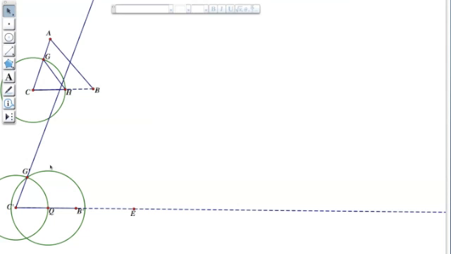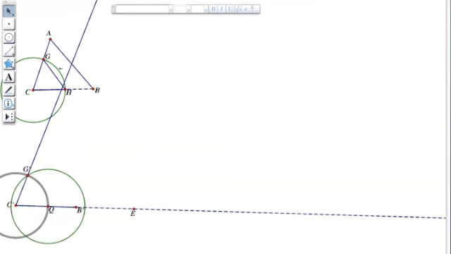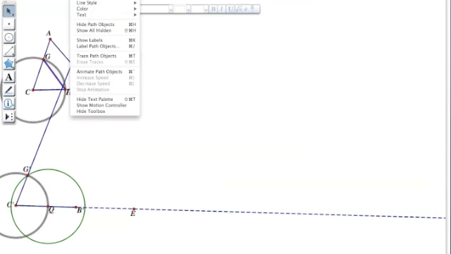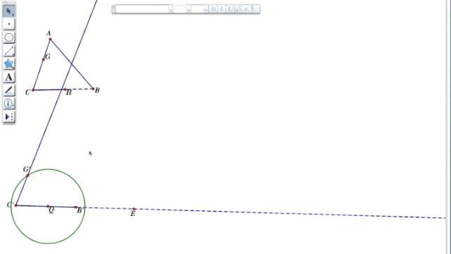To make the rest of the construction clearer to see, hide all of the circles you had created up to this point and segment GH. As you can see, we now have two congruent sides: C'B' is congruent to CB, and angle G'C'B' is congruent to angle ACB.